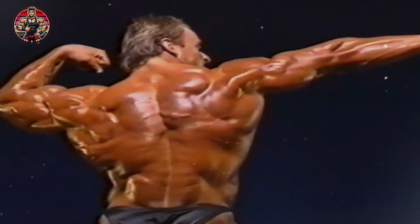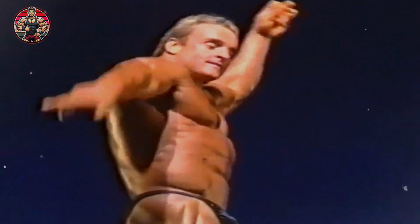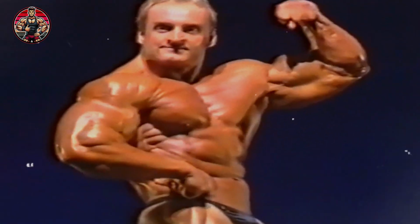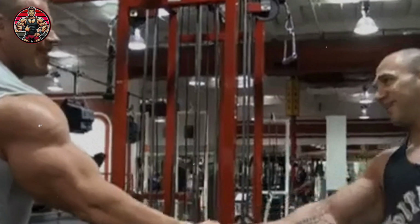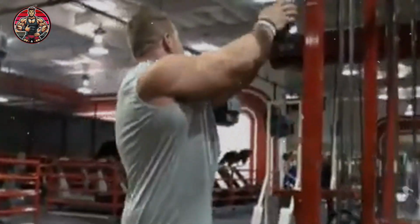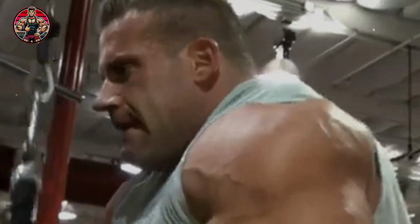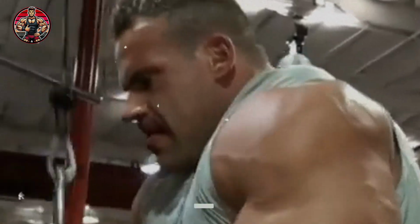Among bodybuilders, GH is considered a luxury hormone, and not just because it's expensive. The purity and quality of the product make a huge difference. In that world, GH made in Europe is often seen as the gold standard. It follows strict production and quality control protocols, making its structure almost identical to the natural human version with 191 amino acids. That greatly reduces the chances of your body rejecting it.